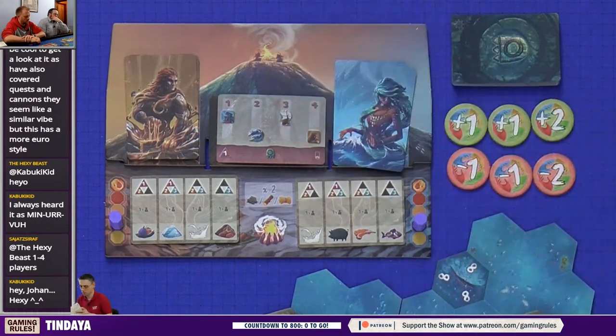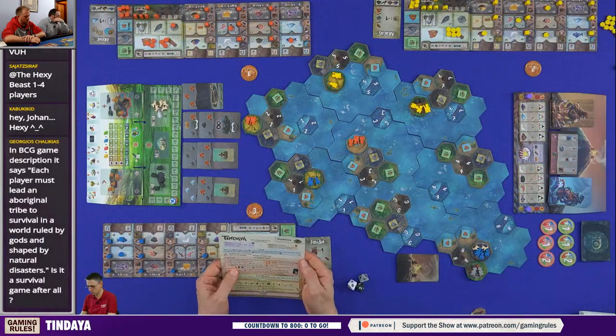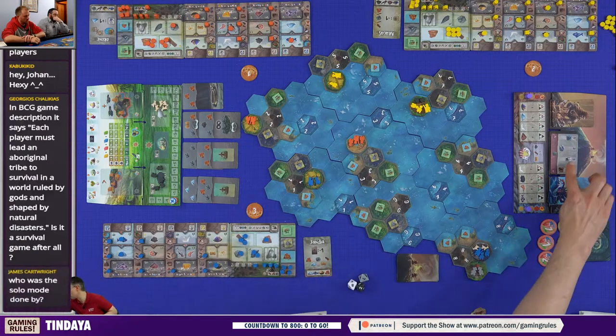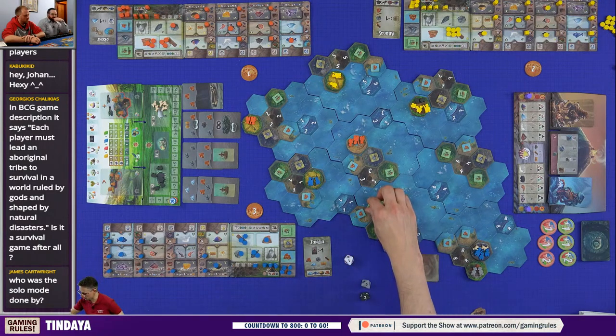Except for the ship. So at this point, what we do is, if there is a ship on the card, which there is, we roll the die matching the ship to see where the ship is going to go. So it's the white conquistador ship. It's a one. I'll destroy this island. Okay, so the white conquistador ship.